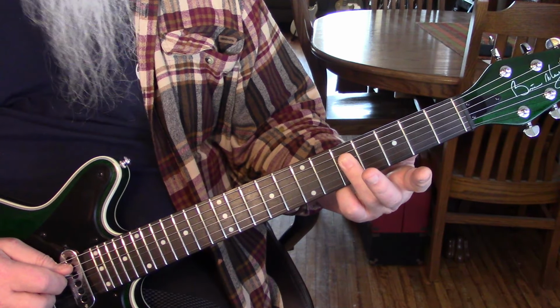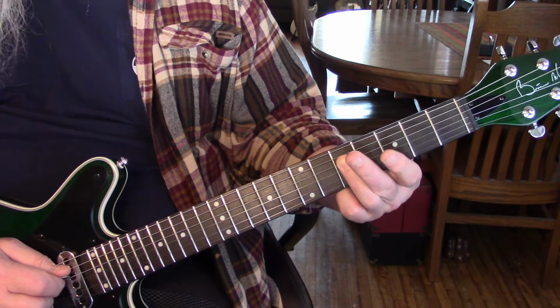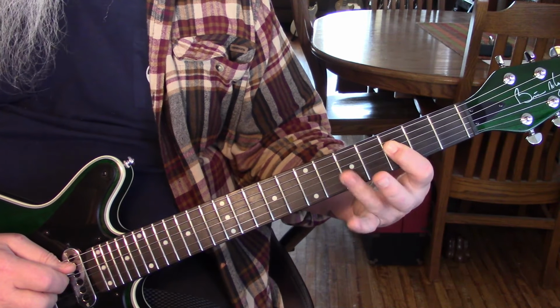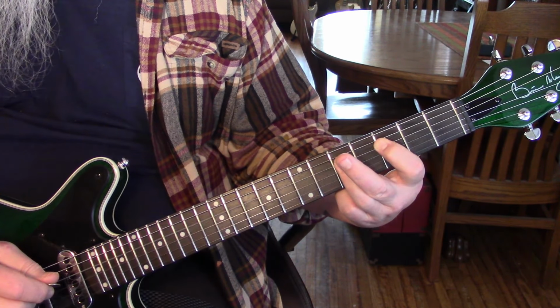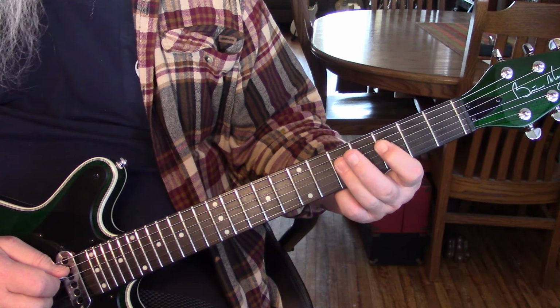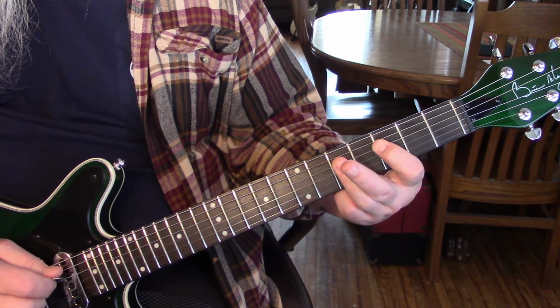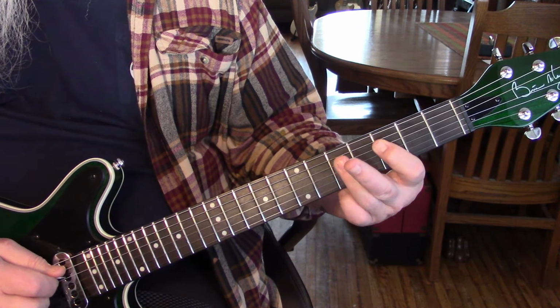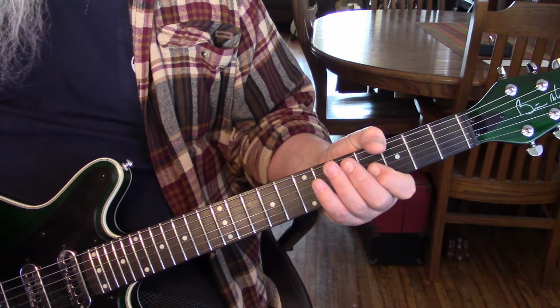And this will be on the fourth and third string. So we're changing strings now. So we'll be hitting this fifth fret of both of those strings. That'll be three times, coming back to the third fret, back to five. Then we go five to three. Again, and then we go open. All right, that's the first measure I've written out.